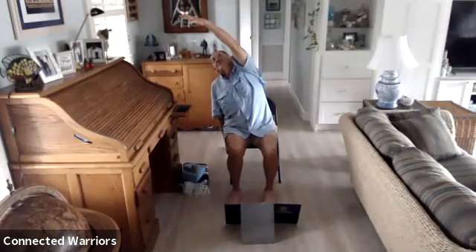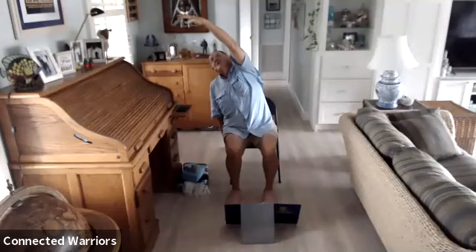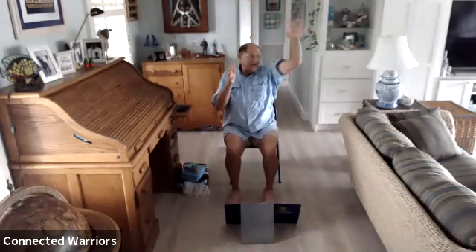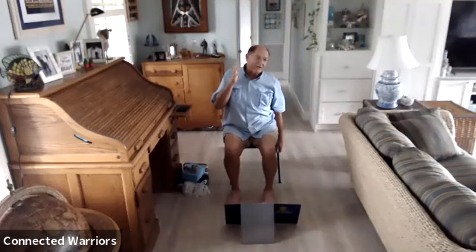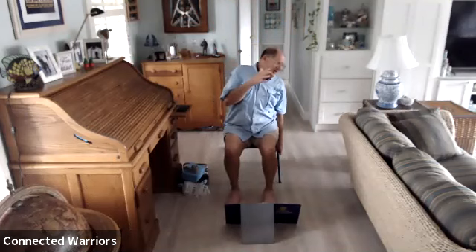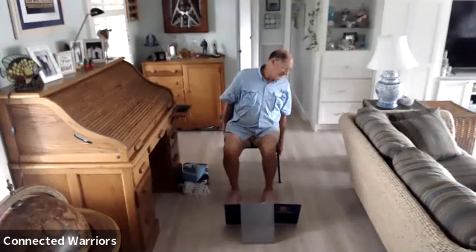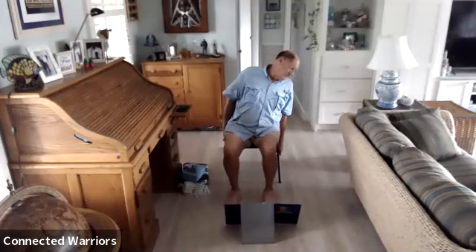Take three more breaths in this left side stretch. Inhale and come back to center as you extend your right arm up to meet your left hand, then exhale and lower the left hand, anchoring it to the side of the chair. Extend that right arm all the way up, stretching. Ground that right sit bone, lean to the left. If you can, look up at that hand and breathe. Three more breaths, two more, and then one more.